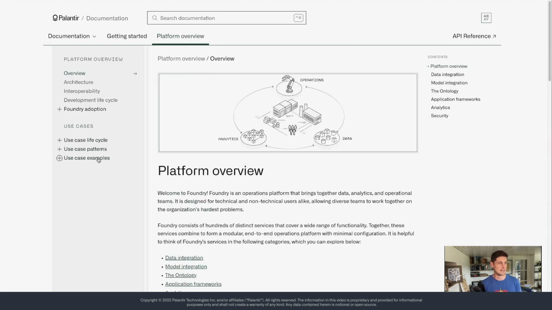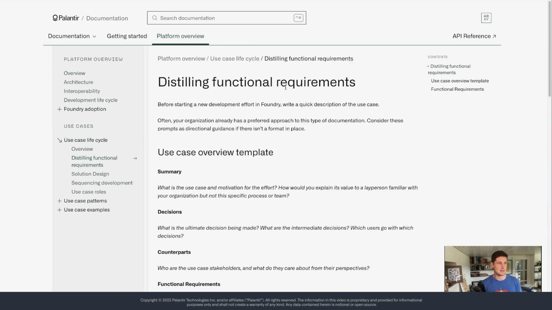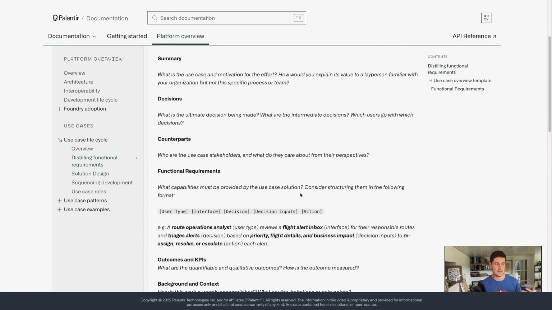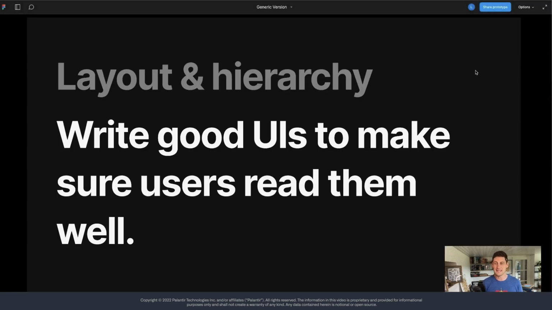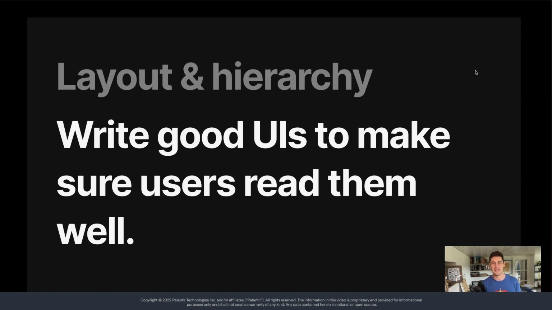If you look at the use case lifecycle here, there's this idea about functional requirements: how do we capture the requirements of our application and talk about them in terms of user stories or succinct formulations of what we expect a user to do in that particular use case. These can be really helpful to document as you're going through the design and architecture process for your use case. Okay, but that said, let's come back to the principles at play here.